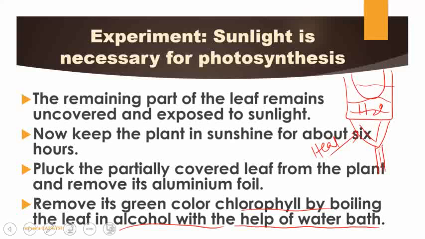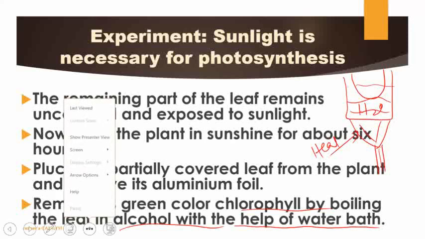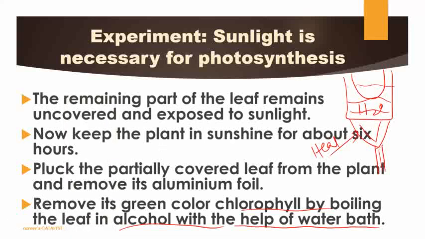Just take a container and put some alcohol here. And now put that leaf that you took. Now if you boil this alcohol directly, as it is a very, very volatile liquid, you will not be able to do this experiment because it will be an explosive reaction. So we take a container filled with water, put one more container filled with alcohol in this, and put the leaf in this container. This is defined as a water bath.